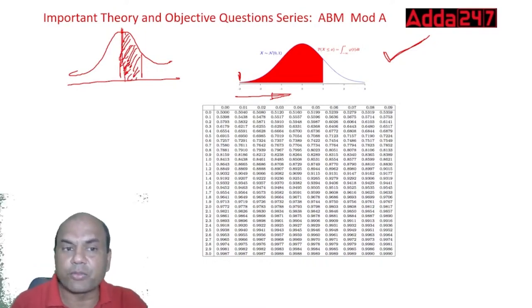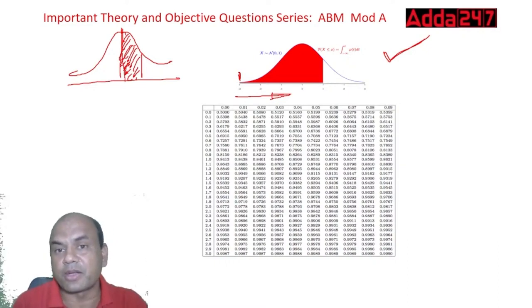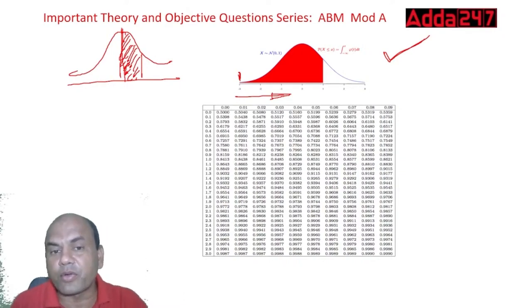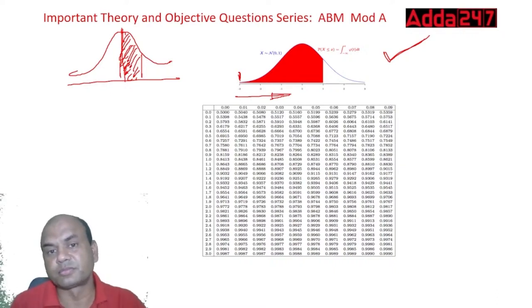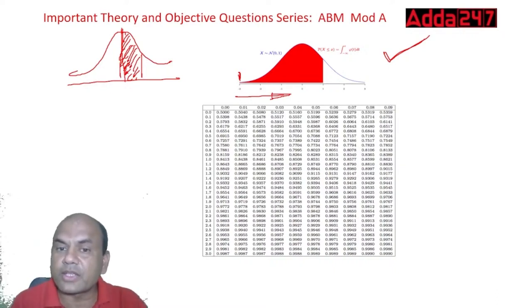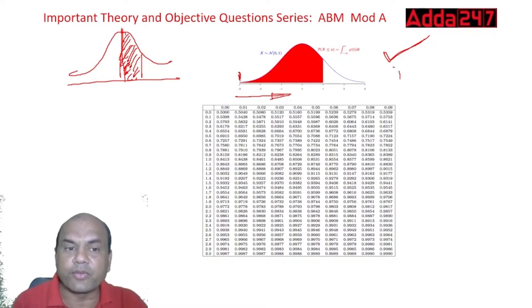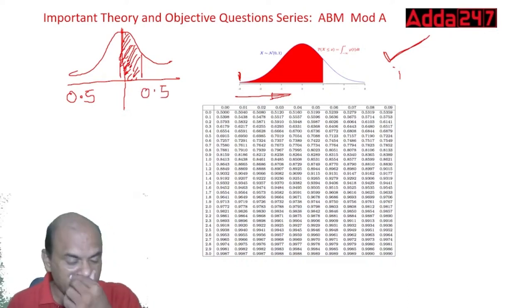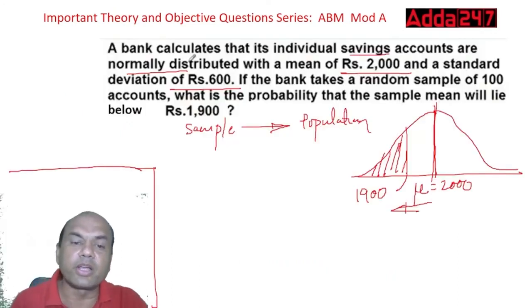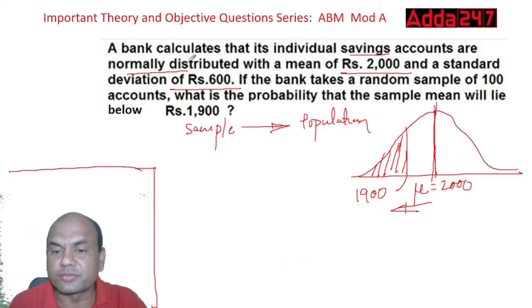So when it starts from 0.5, the figures and the answers will be different. The majority of chances are you'll get it in this form, because this normal distribution table is used throughout the world, starting from 1, because the total area is called 1. This total area is 1, this half area is 0.5. I'll write it over here: this is 0.5 area complete, and this is 0.5 area. Now what have they given? They want it below 1900, so we want this area.